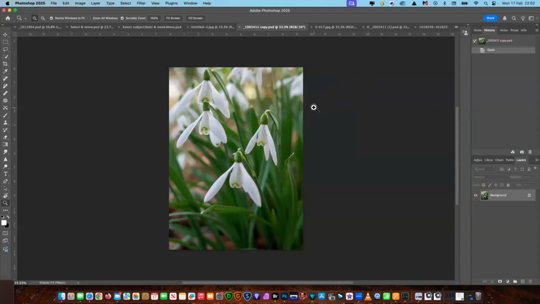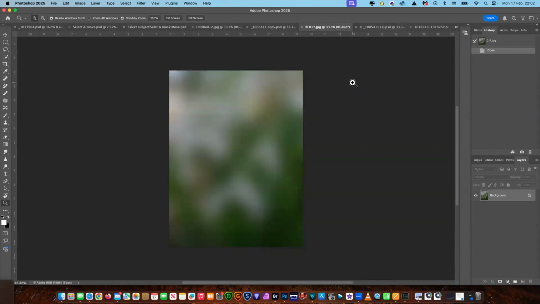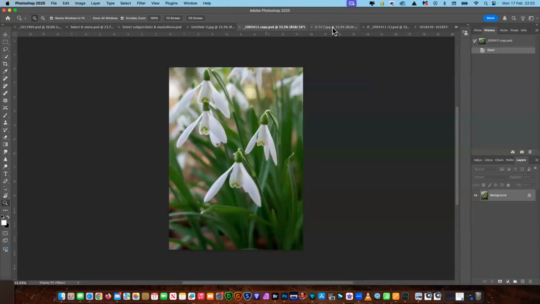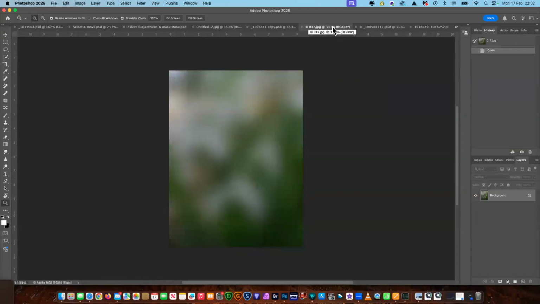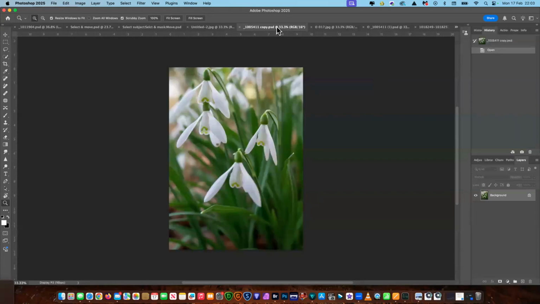So if you look at this, there is a video on YouTube showing you how to do this, so I'm not going to go through the whole thing again, but this is the image I started with, and there is the blurred background. All that is that image taken into Gaussian blur, and I think it was probably around 150, something like that. But it's up to you as to how much Gaussian blur you want to put on. So that's the original image.